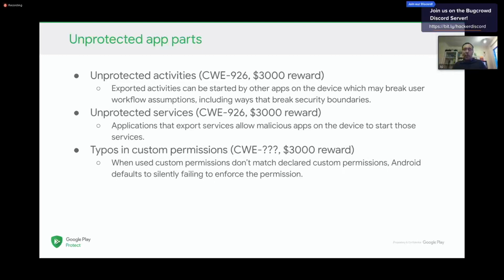That's nice. You can protect that data and only make it available to all these other apps from the same developer. But one thing we've seen is that in at least one report to our rewards program, someone declared a permission and then made a typo in the use. And so you don't get any warning like that from the compiler, because you don't know who declares the permission and who actually is allowed to receive the permission across the ecosystem. There could be many apps like that.